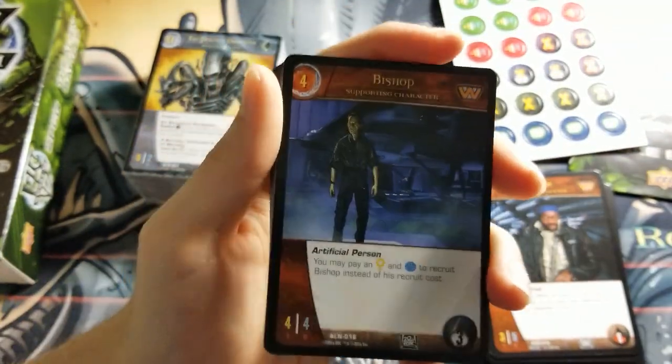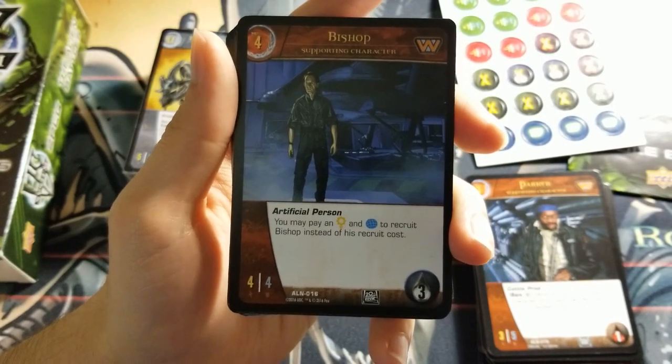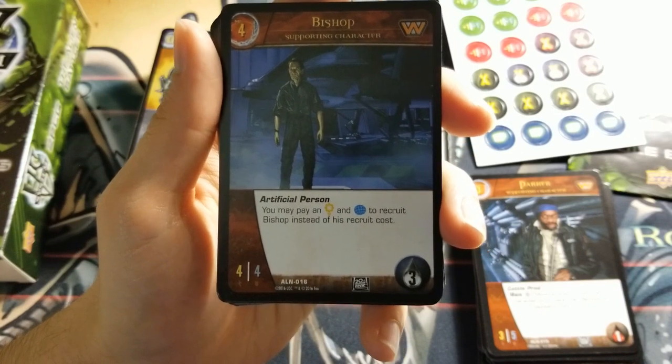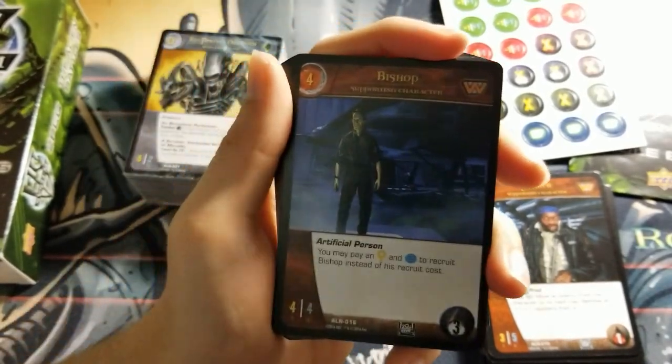I love this card. We have Bishop, 4-cost Bishop. He's a 4/4, 3 health. And he has Artificial Person. You may pay a yellow and an earth to recruit Bishop instead of his recruit cost. So kind of a pseudo ramp card where you don't have to pay recruit points to bring this out.